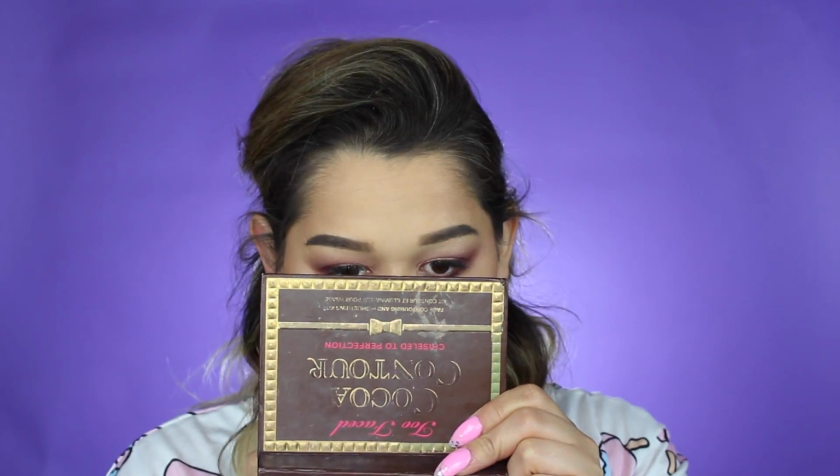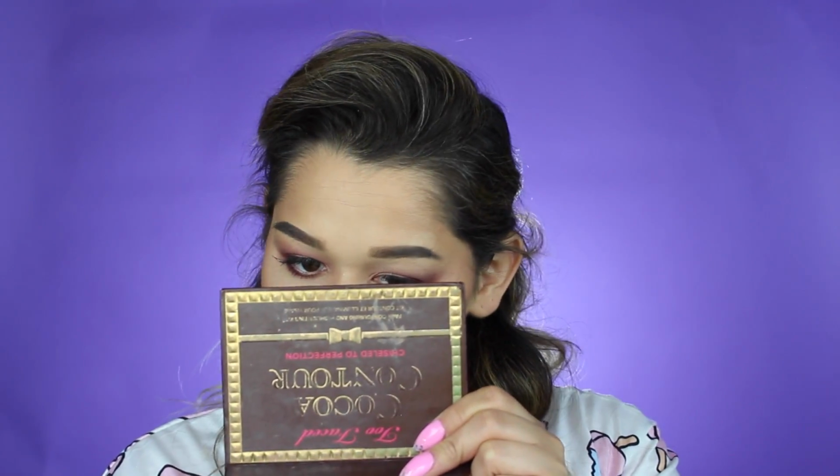For the lips today, I'm gonna go in with the nude. I have not gone in with this nude before. This is actually MAC's Creme de Nude. It's really, really, really nude. Can I say that like 10 more times? Ooh, that is nude. It's like a milky nude. It's almost too nude, but I kind of like it with the eyes. To be honest, I really love the way it turned out.